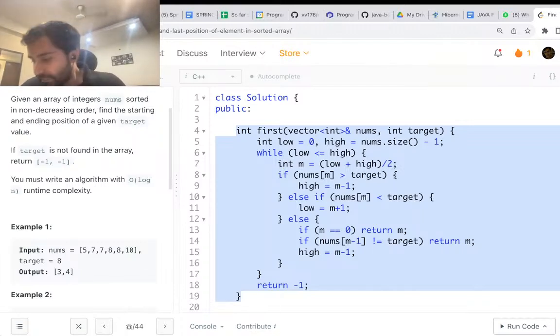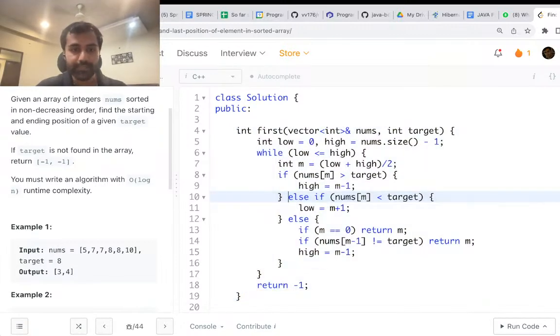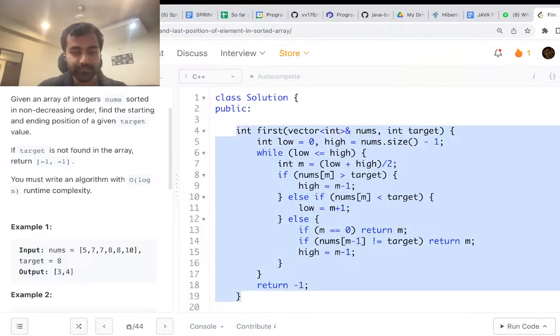Okay, one of you is asking, will it be wrong if I use binary search 2 times, one for start position and one for end position? No, why would it be wrong? That is exactly what we are going to do. 2 into log n is log n only, asymptotically. There is nothing wrong with that. That approach is totally good.